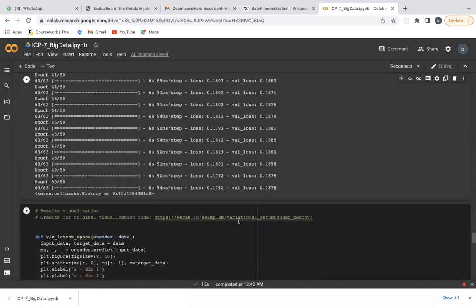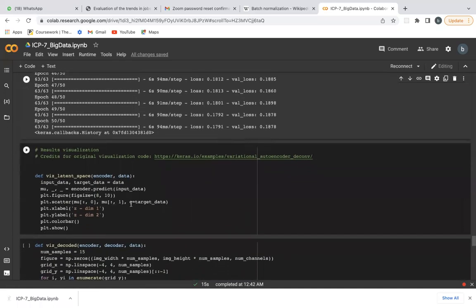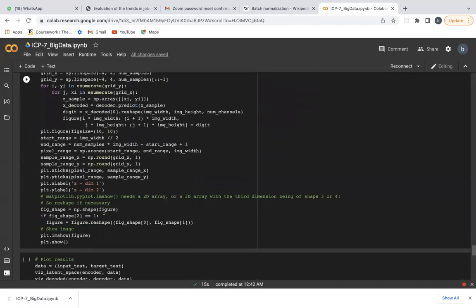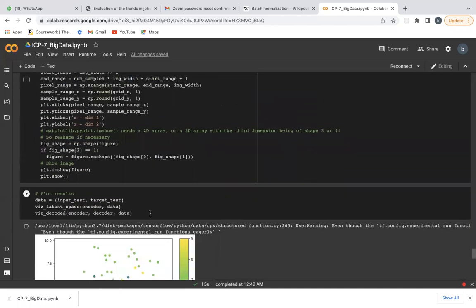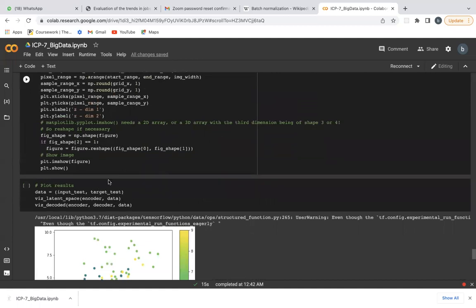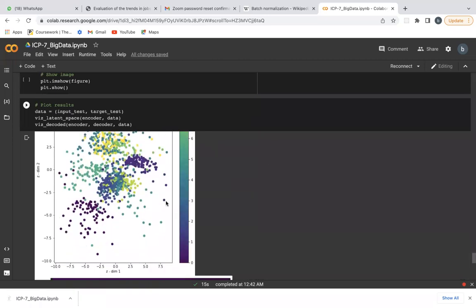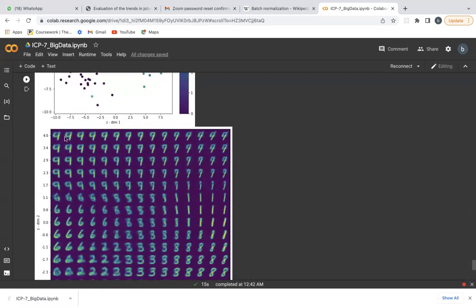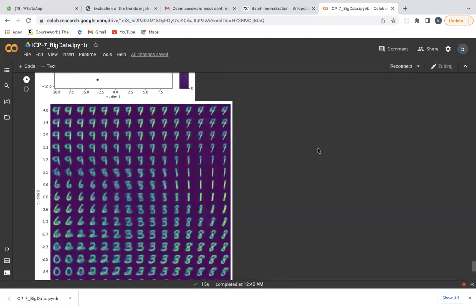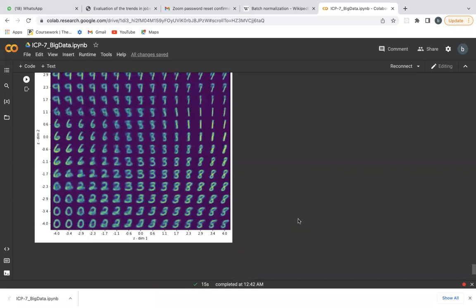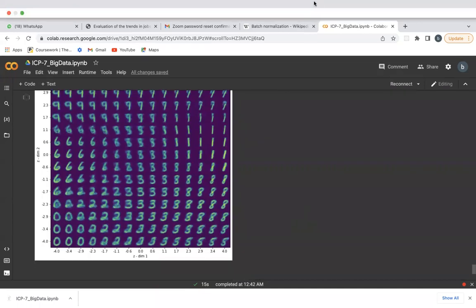And we are running the epochs here, and for showing the output, we are defining the latent space and the decoded output here. And we are initializing it here by passing the encoder and decoded data. And this is the output we got for the latent space and decoder respectively. And when compared to the previous output, the output is shown more clearly and more precisely by adding extra layers for the encoder and decoder. Thank you.